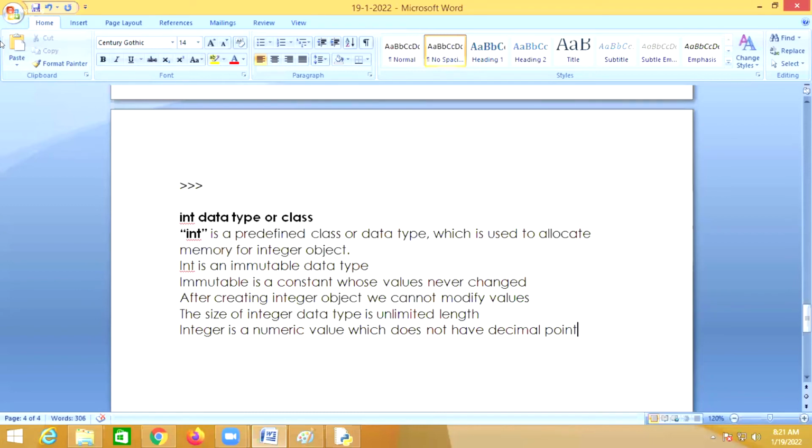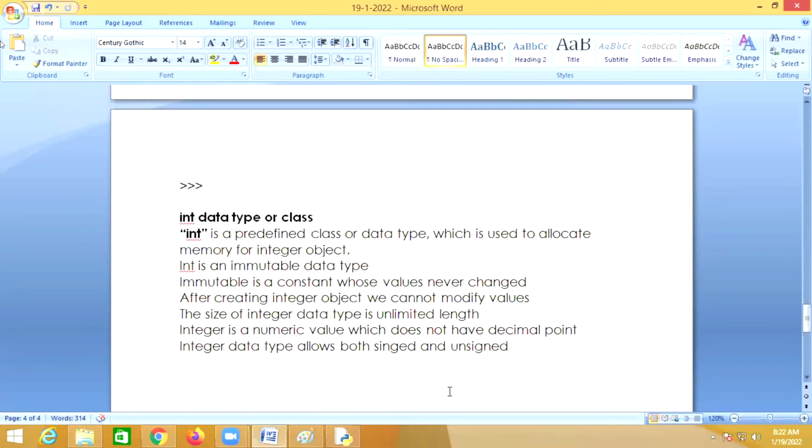Integer data type allows both signed and unsigned values. Signed means negative and positive, unsigned means only positive.